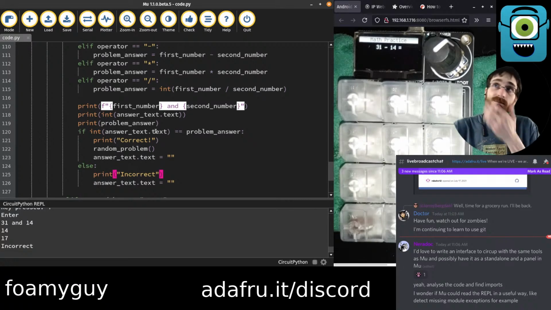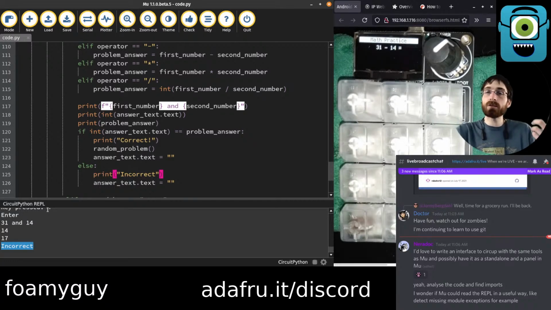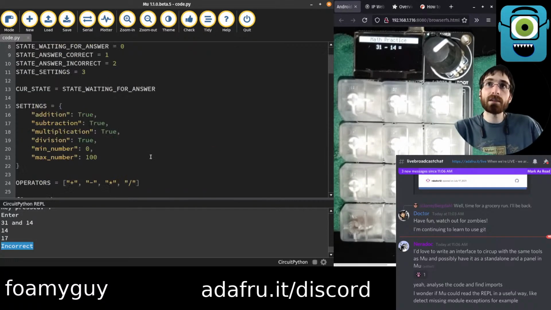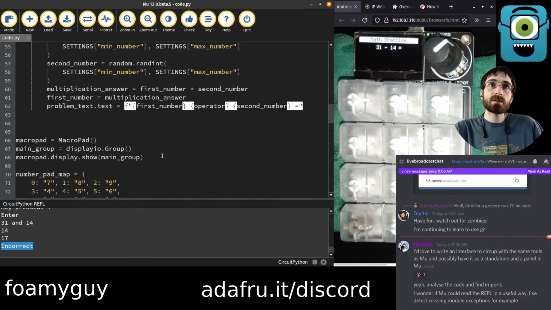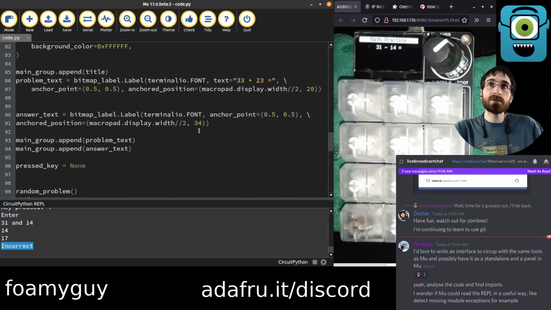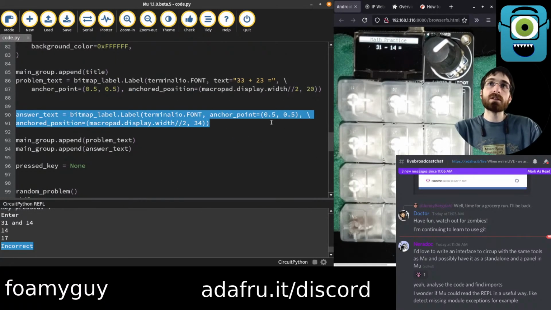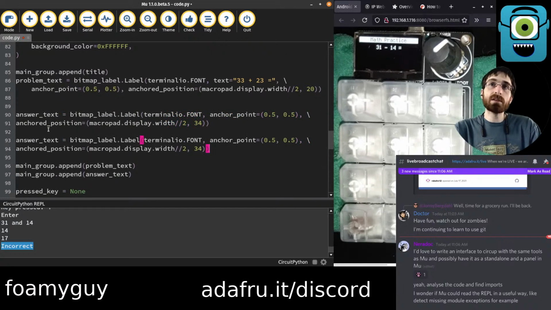Yep. Okay. I think it would be nice if we had one more label on the screen that would have the results. So maybe we'll put it down at the very bottom and it will actually say incorrect or correct. So let's add a label to do that. Let's see where. We'll just put it right alongside where we set up our other labels. You can copy this because it's going to be a lot of the same stuff. This one is result text.